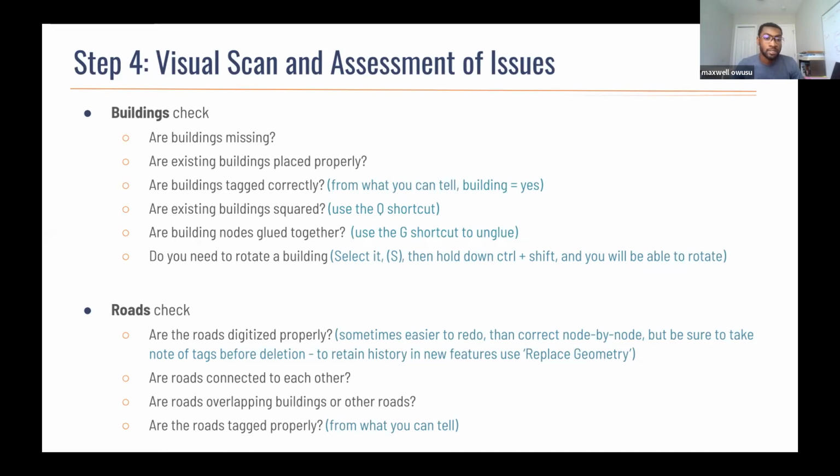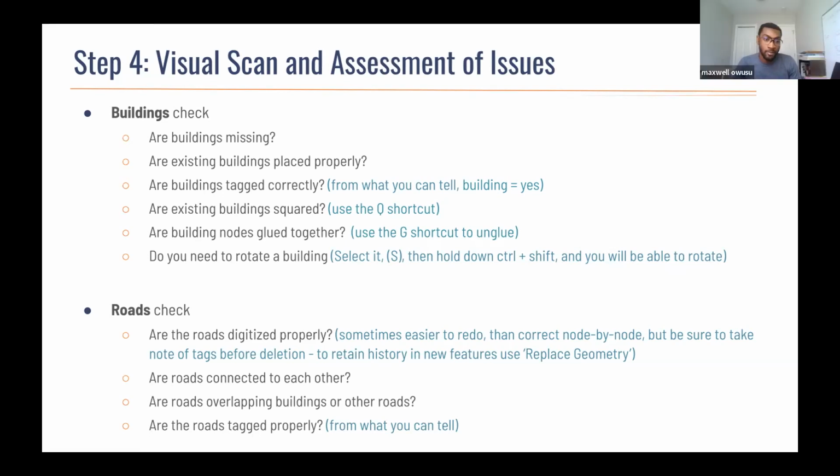For road checks, mainly you want to check if the roads are properly digitized. Are the roads connected to each other? If not, you'll want to connect them. You'll also want to check for overlapping of roads and buildings.